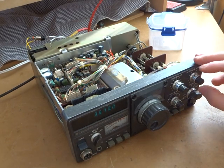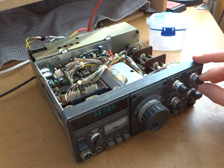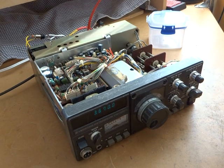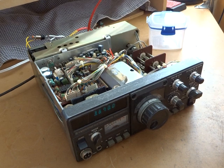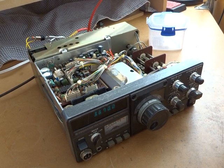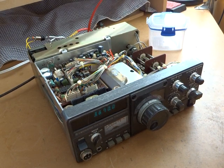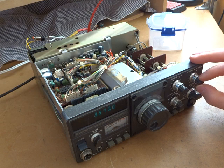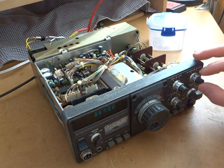Yeah, g'day, it's ZL2CTM. Hey, I picked up this little Yaesu TS-120V on a local auction site here a couple of days ago. It was being advertised and was sold for parts. So I thought, hey, that'd be a good idea. I wouldn't mind grabbing that. I've just got it home now, and I'm having a bit of a play around just to find out if this thing is actually working or not.